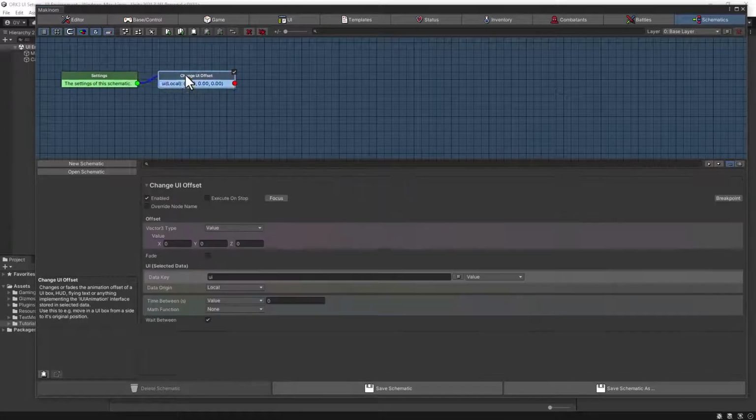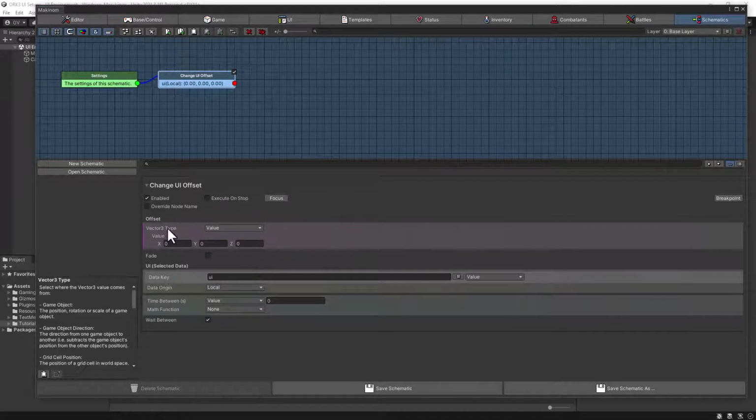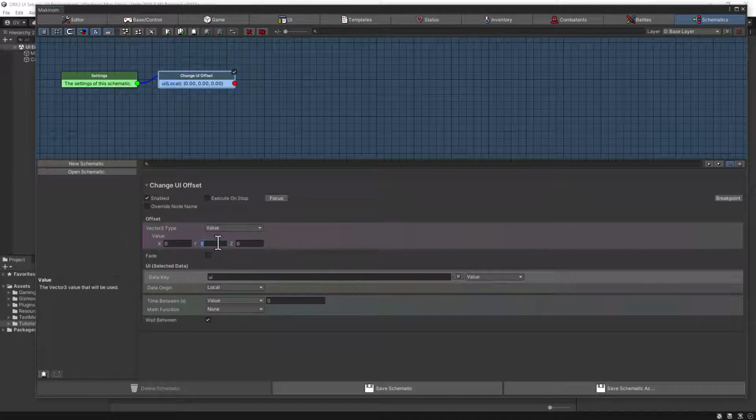Let's link it up. And from here we want to change the vector3 type of the offset, the vector3 type value, and let's change the value in the Y to 100 units.